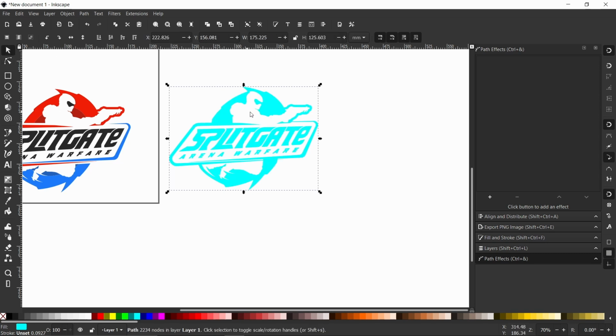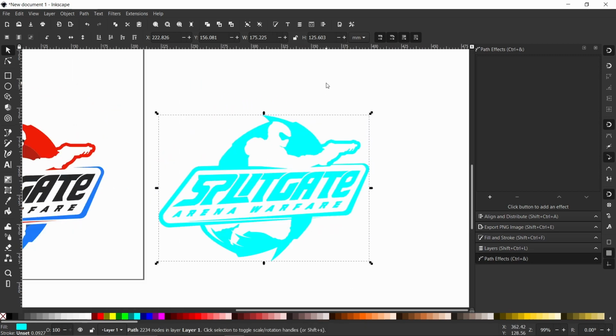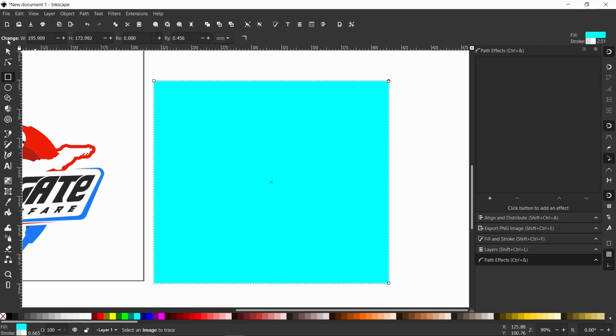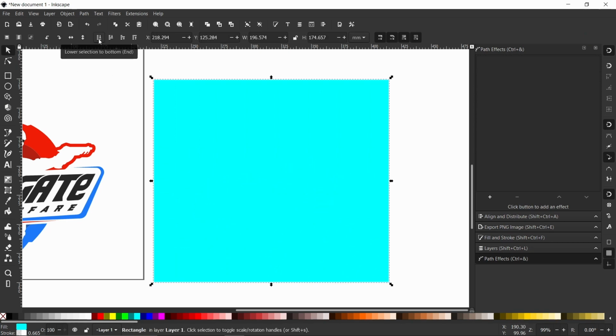All right, now that that's done, now that's a full shape all the way around, I need to convert it back, switch this negative space, so I'm going to make a cutout. So I'm going to grab the square, make a square, go back to your selection tool, and we'll just lower it to the bottom. Let's go ahead and change the color of this so we can see what's going on.